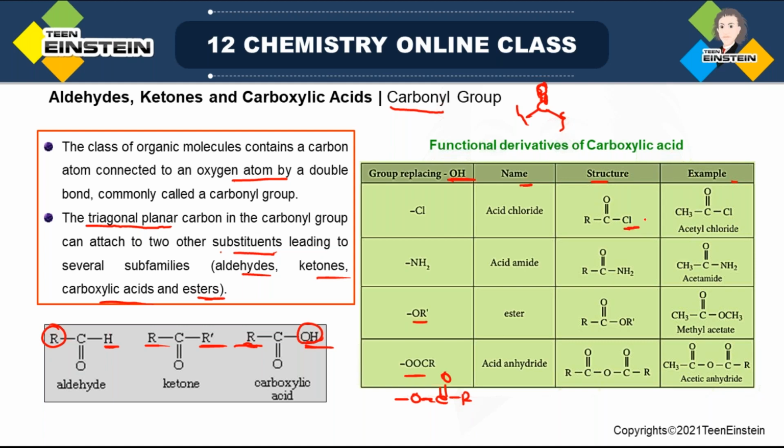When OH is replaced by Cl, we call it acid chloride. Example, acetyl chloride. Here the R group is a methyl group. Then if OH is replaced by NH2, this group is known as amide, and we call it acid amide. Example, acetamide. If it is replaced by OR prime, now this is an ester group, so we call it ester. For example, here the R group is methyl and the R prime group is also methyl. Then acid anhydride. If the OH group is replaced by R C double bond O and oxygen, that is called acid anhydride. Example, acetic anhydride, where one R is still R, but the other R group is methyl. So these are the different derivatives of carboxylic acid. But before going to carboxylic acid, first we have to finish aldehydes and ketones, and after finishing this there will be discussion related to carboxylic acid.